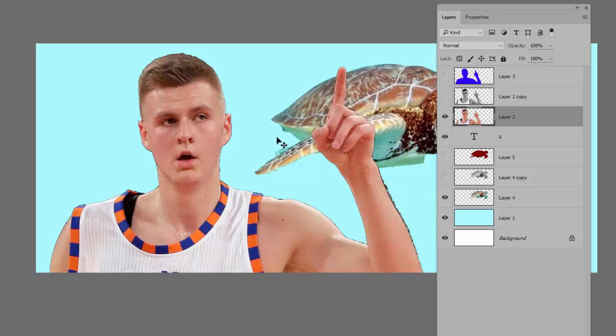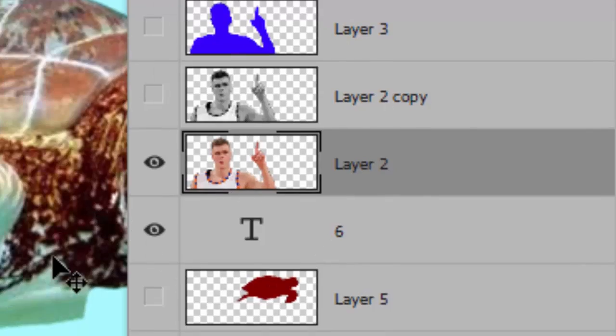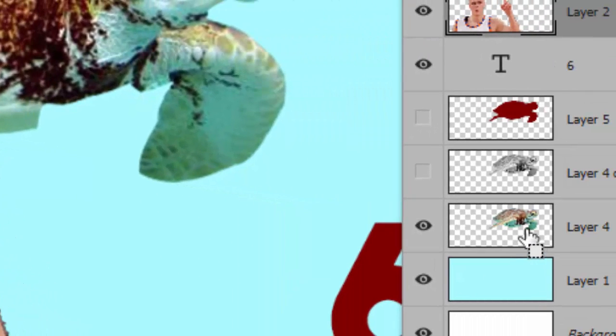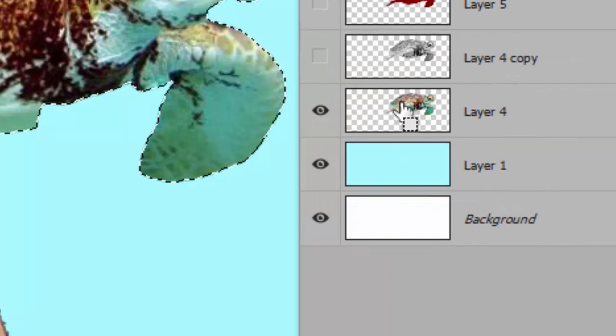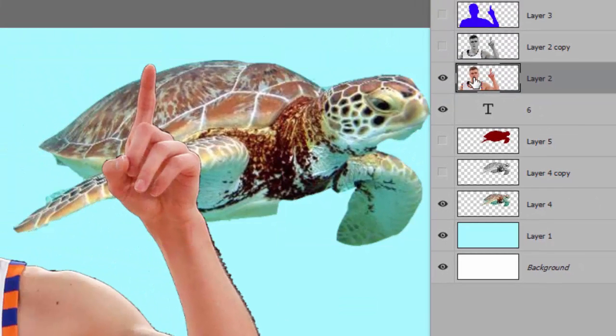Well, the first thing that we're going to want to do is make a selection on just this layer. How do we do that? You're going to hold Command, and then click on the image itself. When we do that, we can see that the selection goes right around the edge. Likewise, you can see I added this little turtle right here. If I hold Command and click on just the thumbnail, right? Let's shift this up. Boom! It's just going around exclusively the turtle. So I'm going to return to Porzingis.